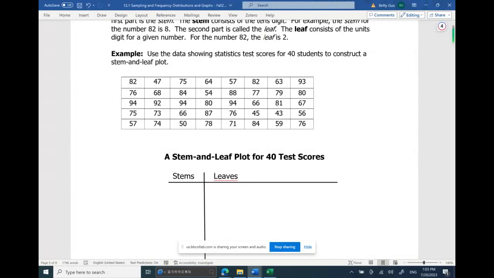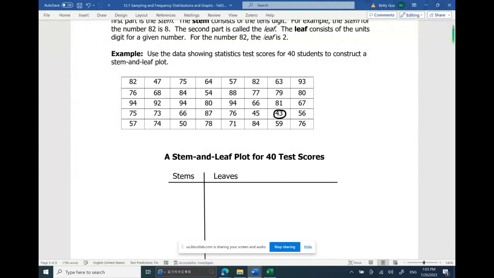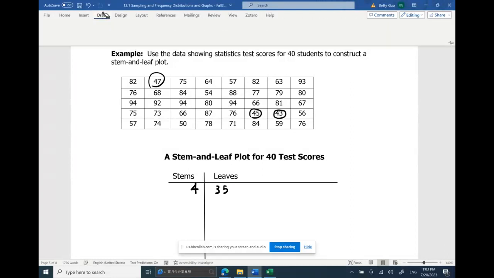Remember, the minimum is 43 and the maximum is 94. So I'm going to start from the 40s. The stem is 4, and the minimum value is 43. Do we have 44? No. Do we have 45? Yes, so I have 5 here. Do we have 46? No. Do we have 47? Yes, so 7 here.